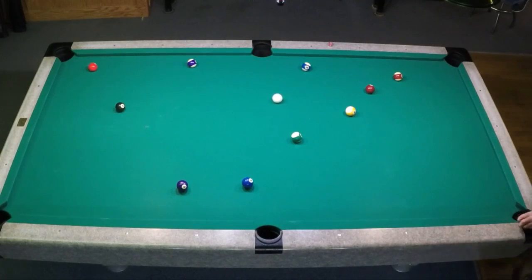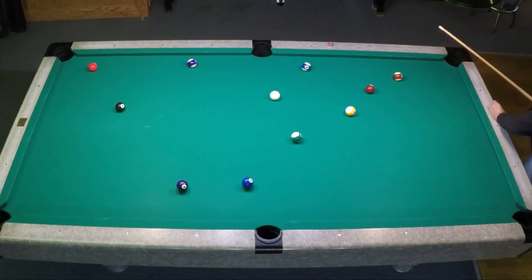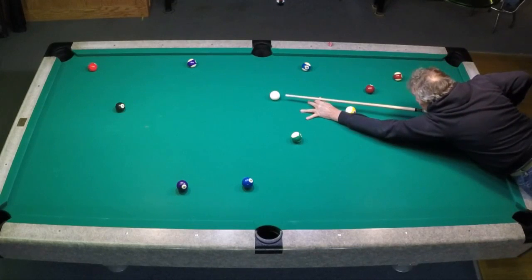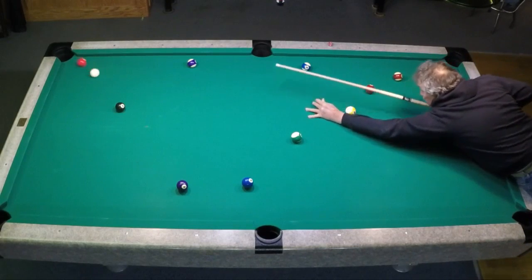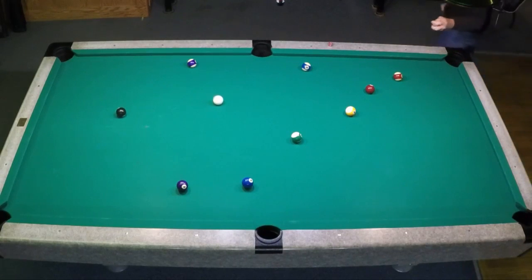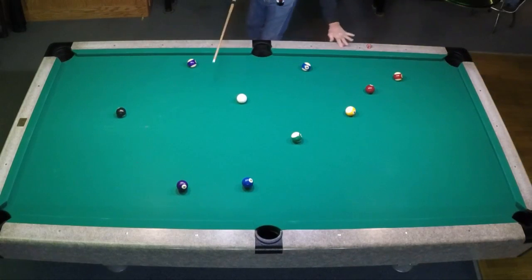There we go. I think Frank's biggest problem is that 7-ball. I like taking this with a little bit of right spin on it and taking the 2 in the side pocket and then possibly come down for the 7.